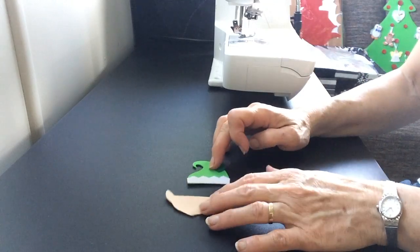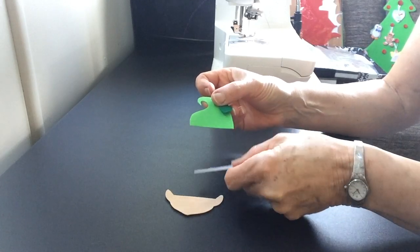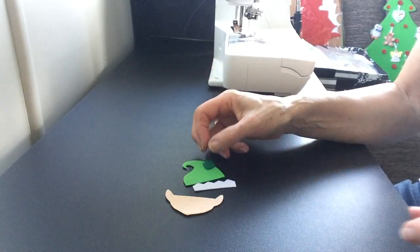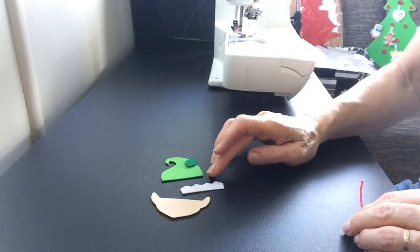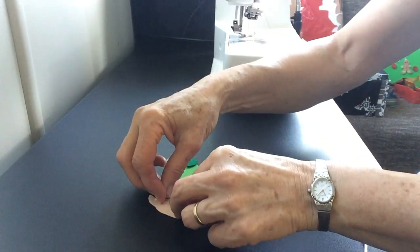You're going to need the face piece. You're going to need the little band at the bottom of his hat, or fur, I suppose. You need his hat. You're going to need a little green leaf. Then the other things you're going to need to embellish this is a couple of eyes. I'll see if I can get those little buttons up. They're my little doll's buttons there.